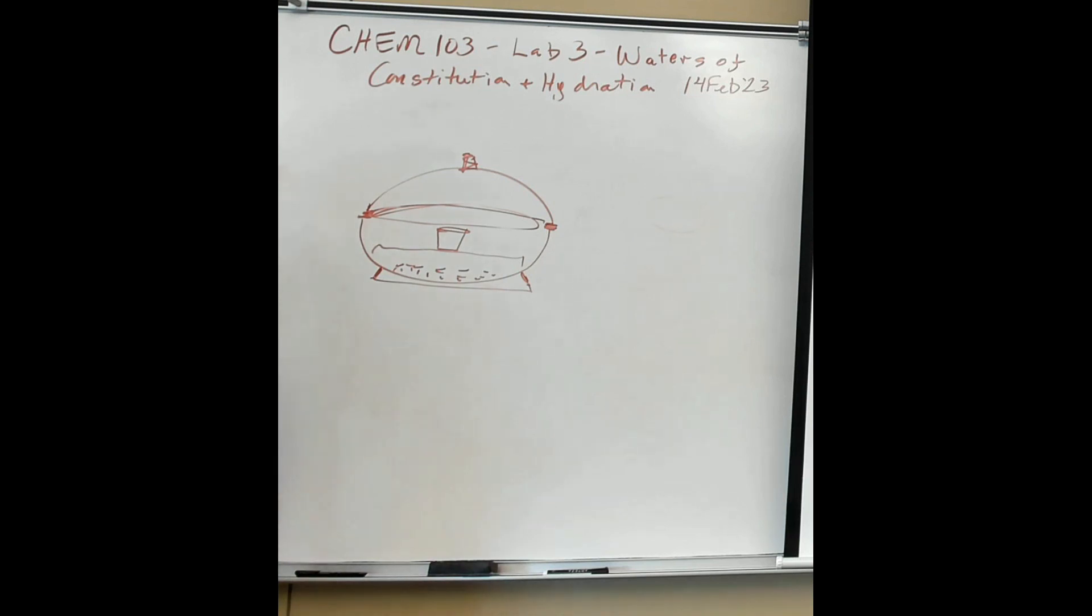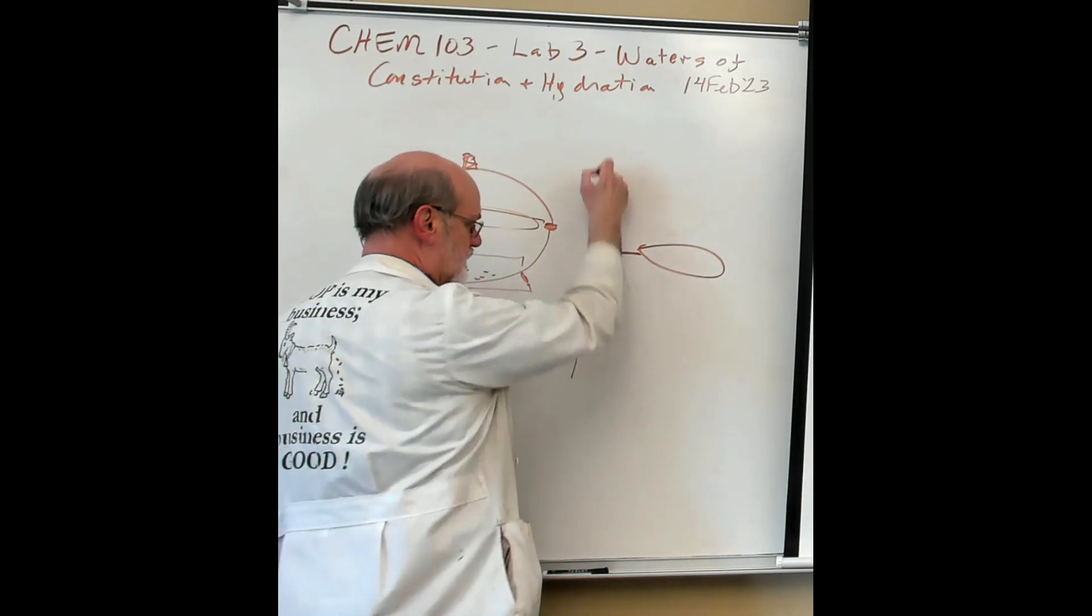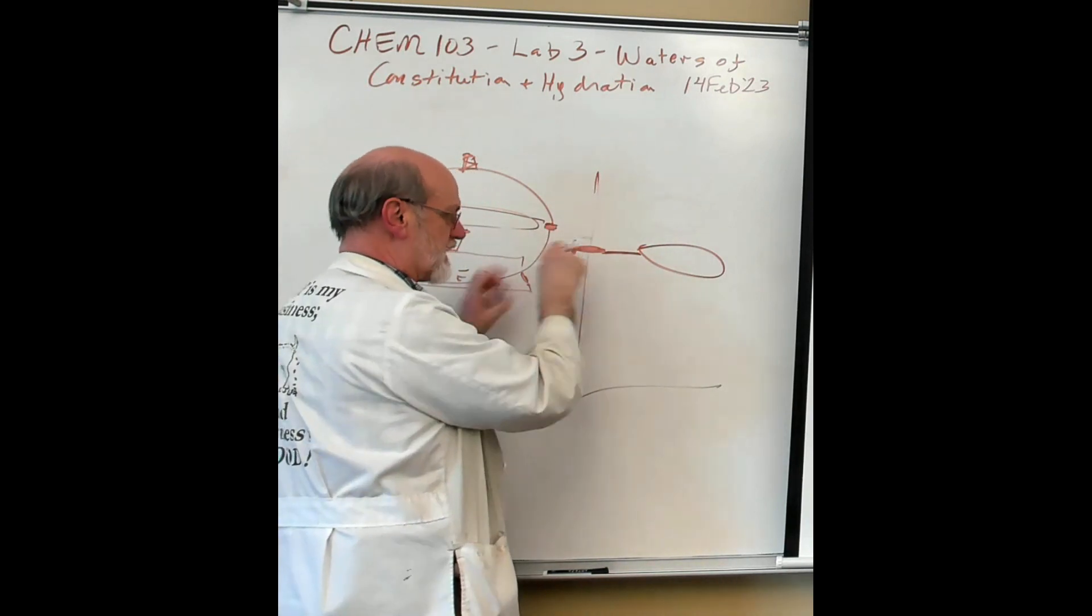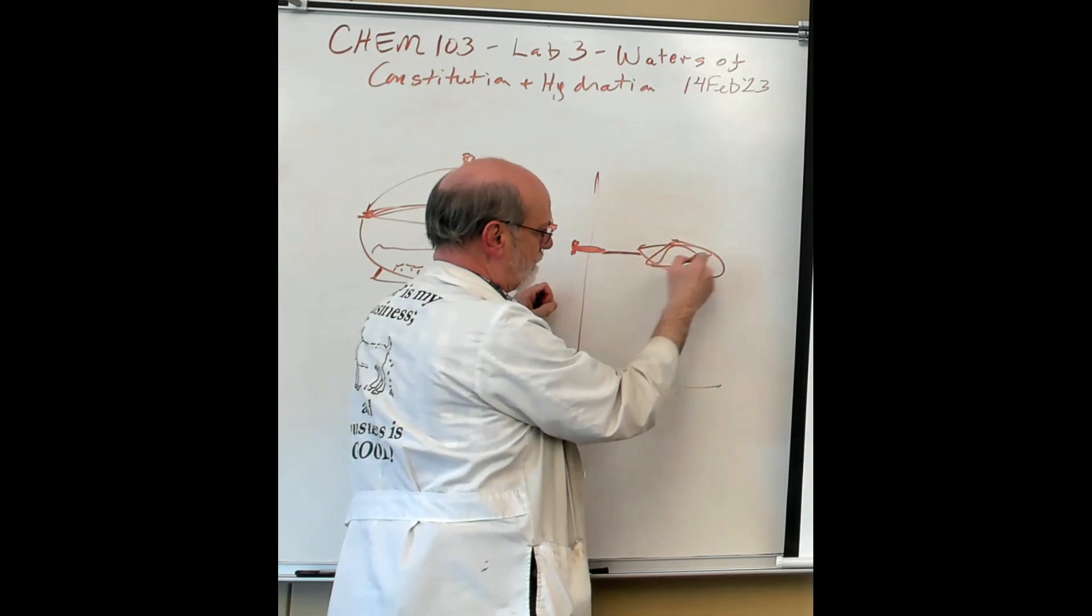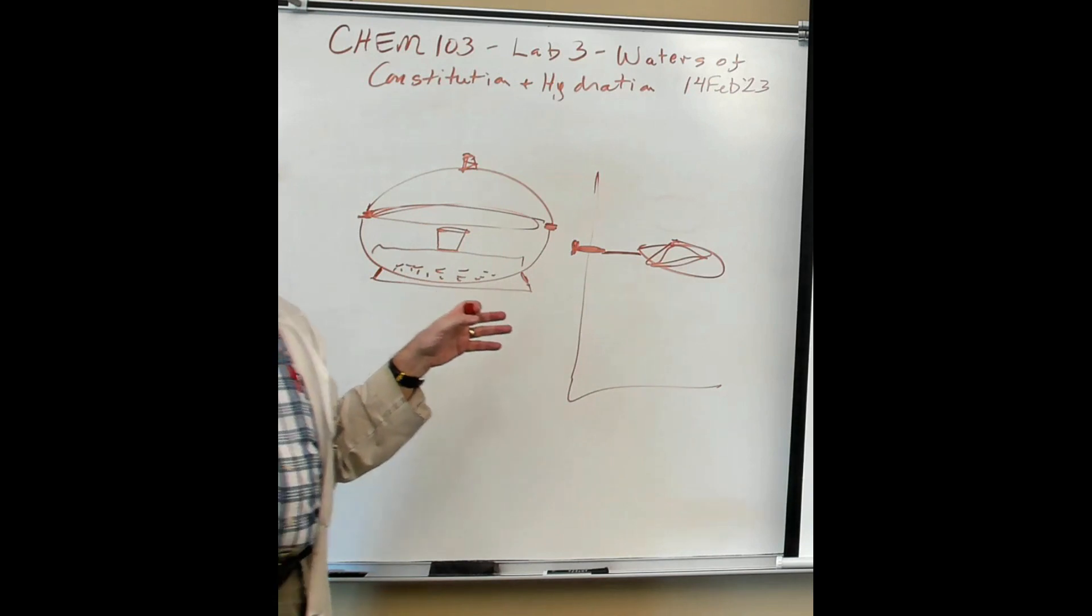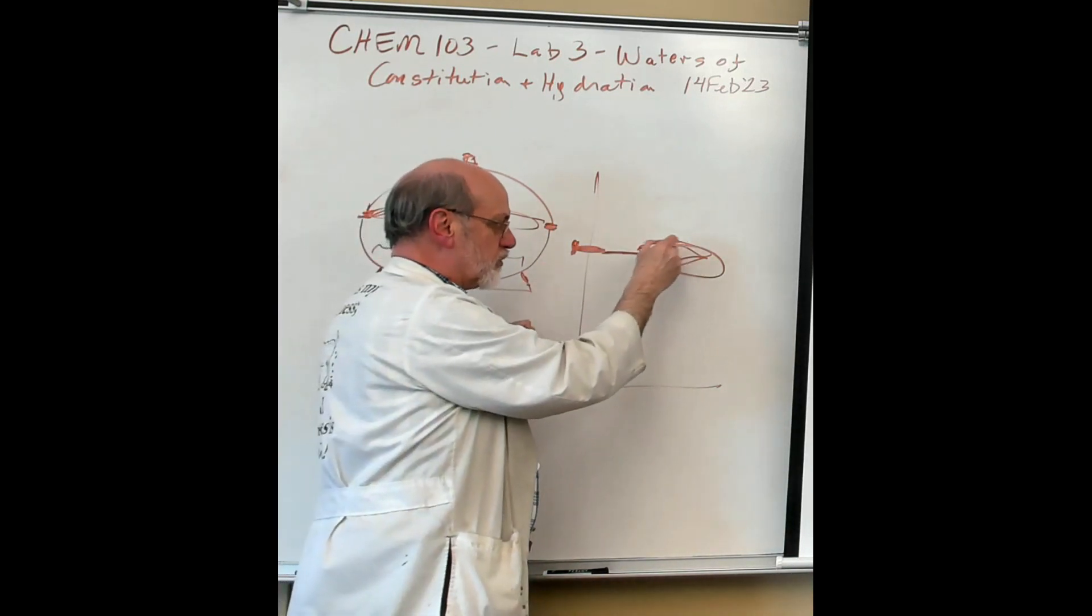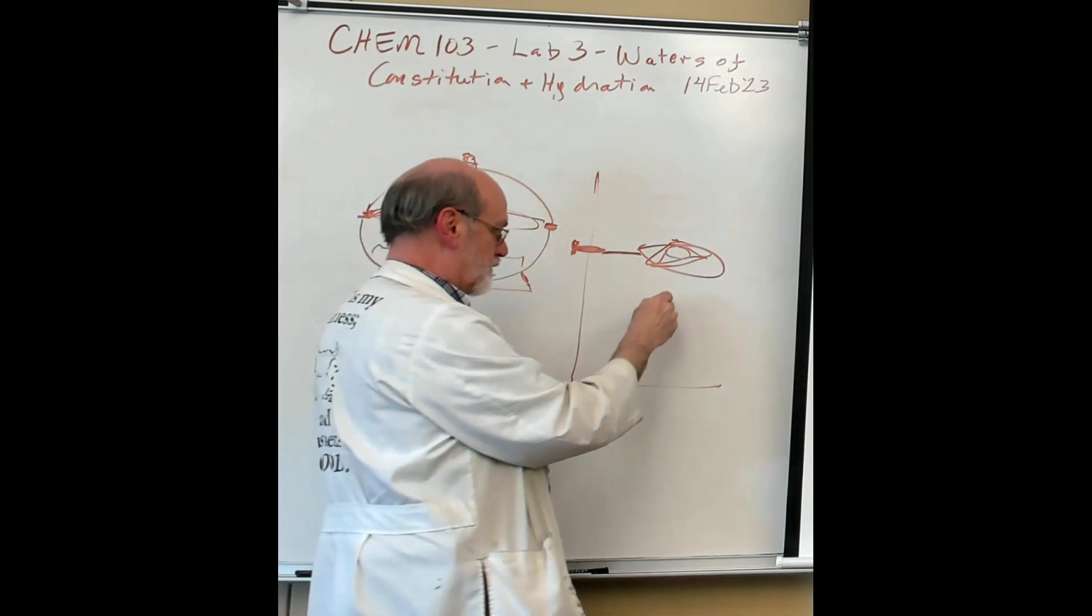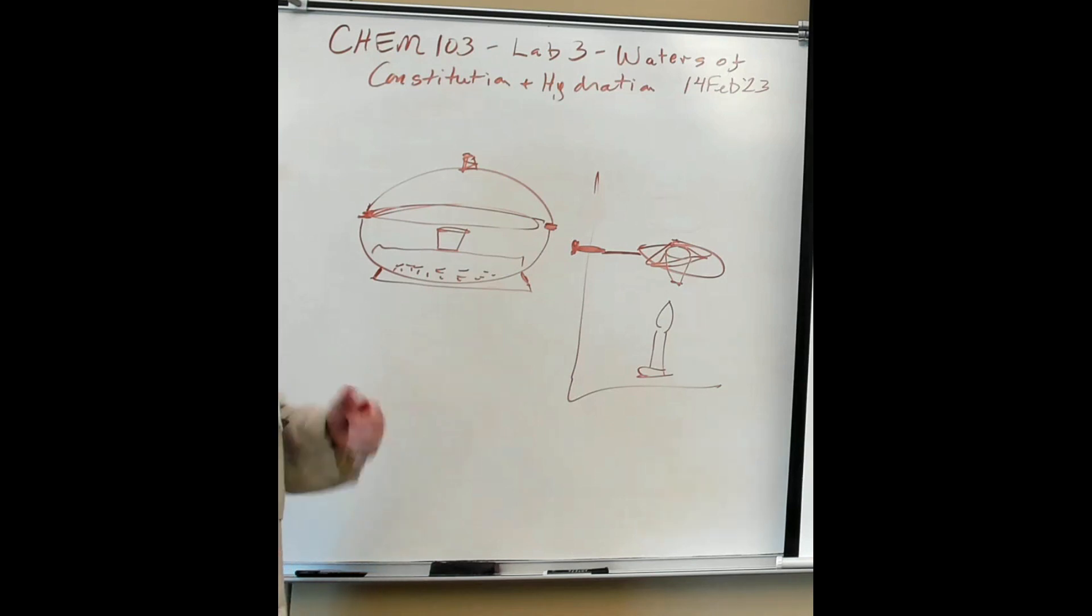Now these crucibles, you've got a ring stand, a solid cast iron base with a rod in it. And then you've got a device, a ring that has a screw on it like that. That's attached to the ring stand. And with this screw, you can tighten it down and you can adjust the height. Well, across that thing there is a clay triangle. It's a steel with a clay cylinder around each leg. So your crucible will fit right in there. And then your flame can heat up the bottom of it.